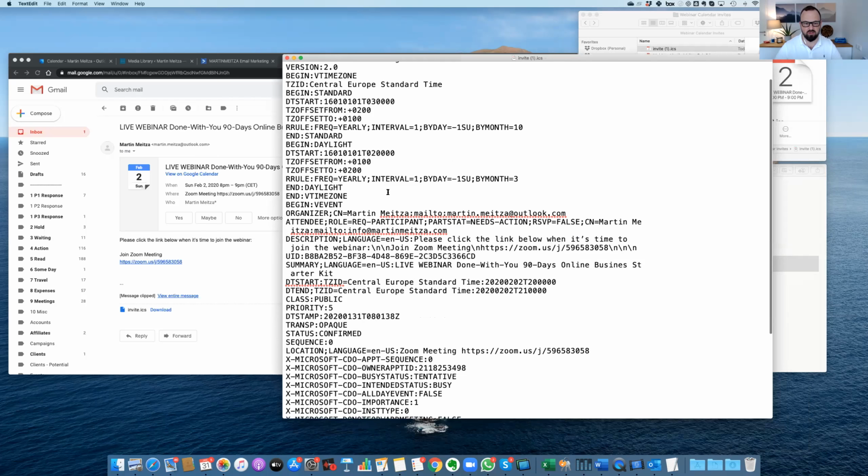So what I really want to highlight is this part. It's an organizer name, and that's what I meant earlier. Anyone with Outlook can create this invite and give you this file, which is called ICS. That is the file which is a universal format for pretty much all calendars. So now I can come in here and change the name to my name. Obviously, that's what it is already.